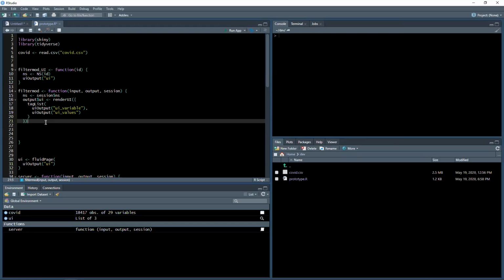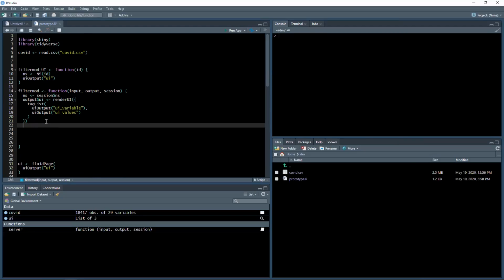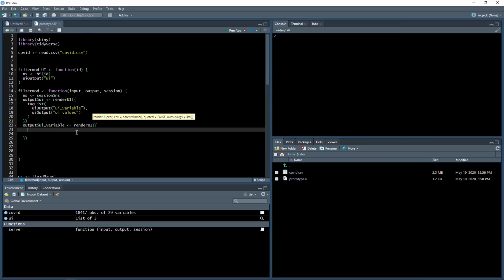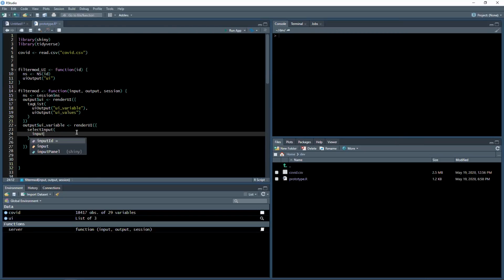We'll use UI variable to allow the user to select which variable they want to filter. So that's going to be a select input. This is the function that you use to make sure that your inputs are namespaced. You always need to do that when you're working inside a module. So we're going to call that variable.